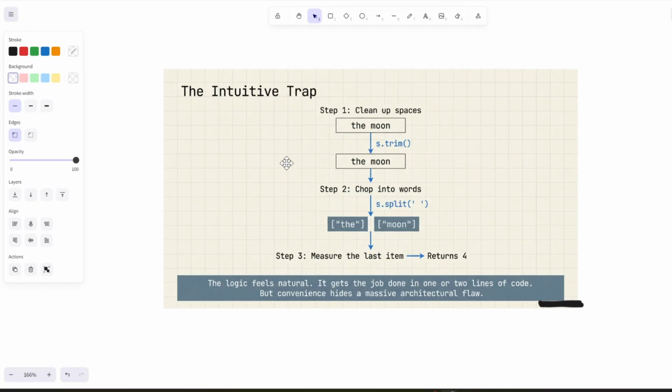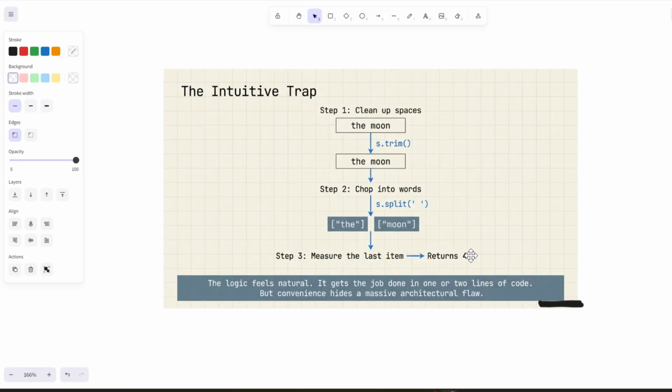Like I was saying, it would be a good way to start. Initially we clean up the leading and trailing spaces. Then we get the actual words, the moon. Then we split based on the delimiter of a space, and we get the different words at different indexes. For this example we end up with 2 indexes, index 0 and index 1. So we just access the last element and take the length of that string itself. Then we're able to return the length of 4. So this wouldn't be too bad.